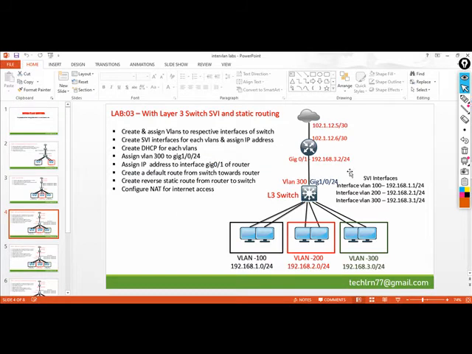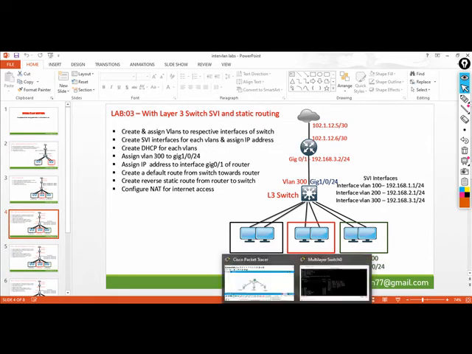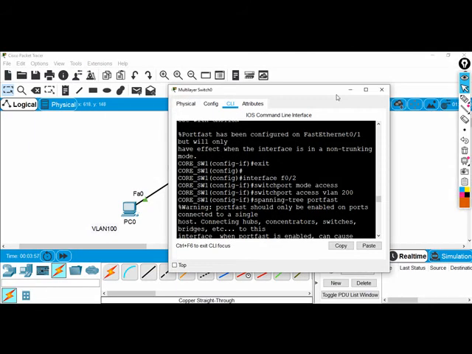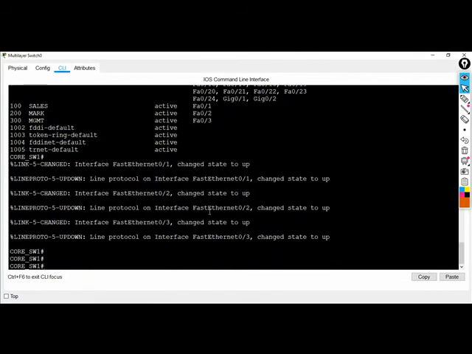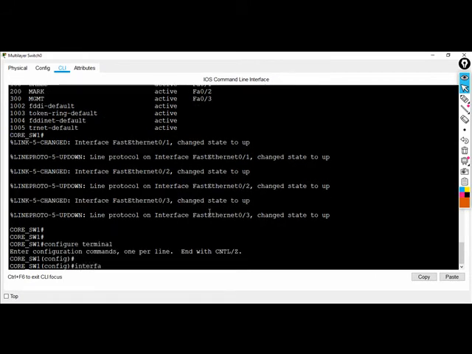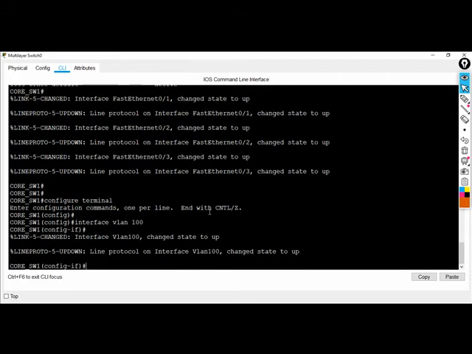After that, I'm planning to create the DHCP on the switch itself. Before that, let me configure the three SVI interfaces 100, 200 and 300 with the subnets 192.168.1.0, 2.0 and 3.0, that is of 24-bit. So let me go to the switch side. Interface VLAN 100, that is the VLAN 100 gateway.